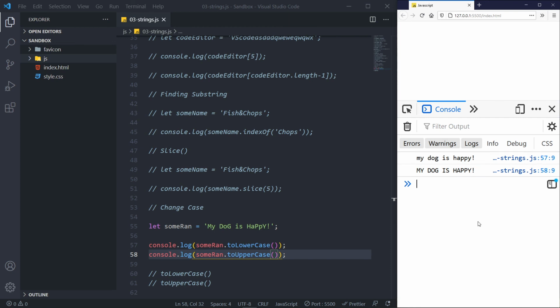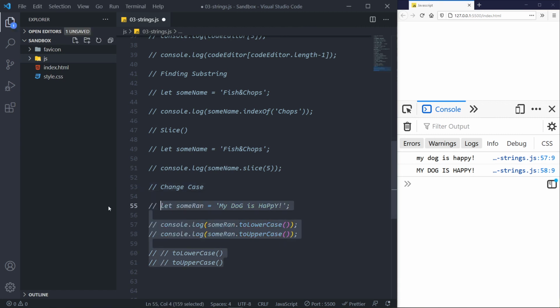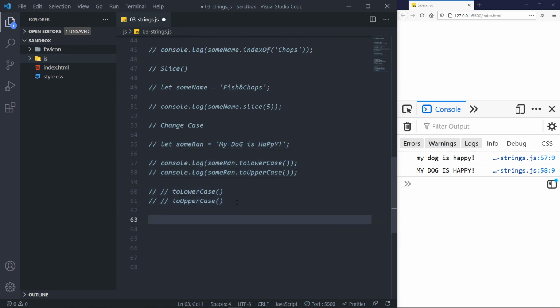It lowers the cases and it uppers the cases. It didn't matter what the typing of the text was. So that's one string method that we have. Let's comment this one out and move on to the next one.